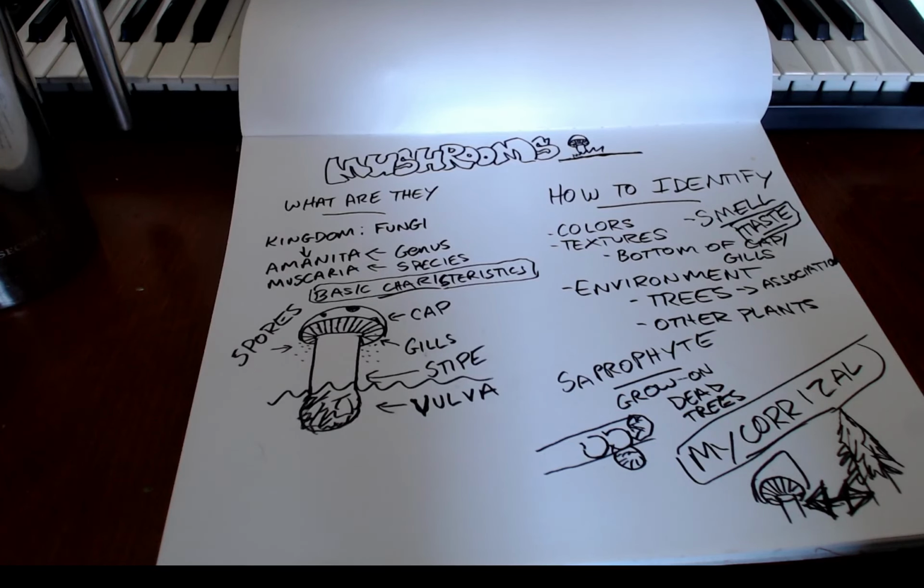All right. Hello, everyone. Okay, so we're going to have a little talk about mushrooms today. We're going to do a little identification for you guys. We're going to talk about different types of mushrooms, what kind of environments they grow in, why they grow in those environments, all sorts of stuff about mushrooms today.